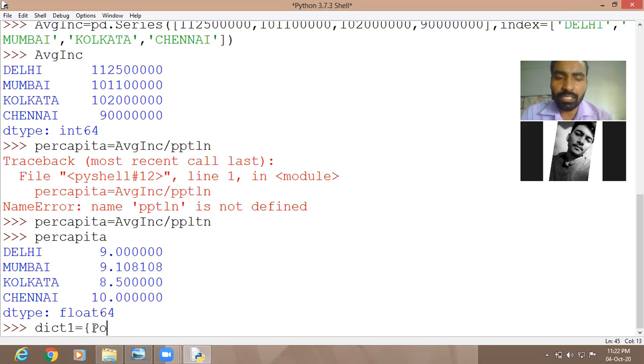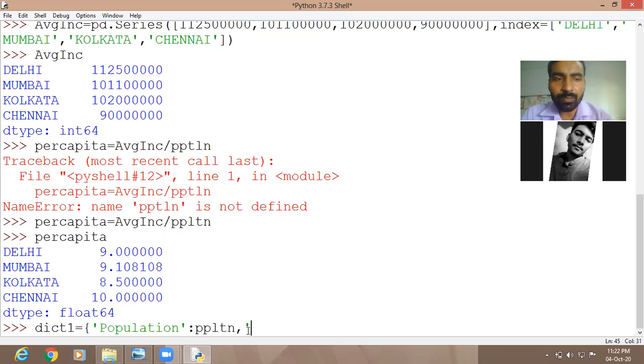Like population. The first column will be population, so we can write population as the first key. What value will we put? For the key population we will put PPLTN as the value, comma.